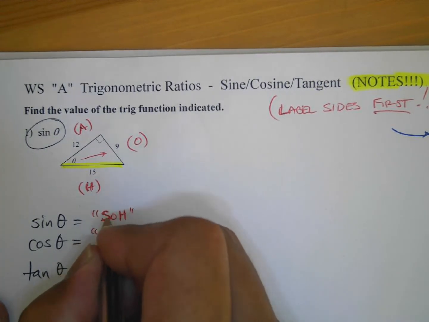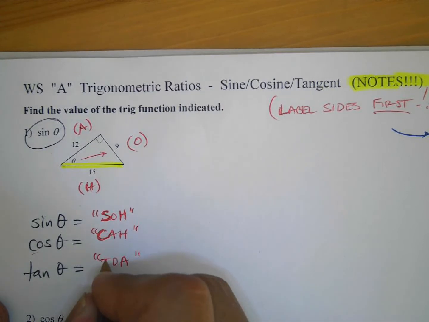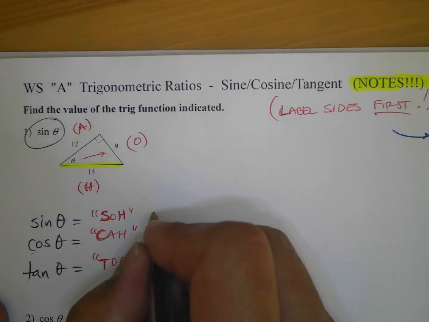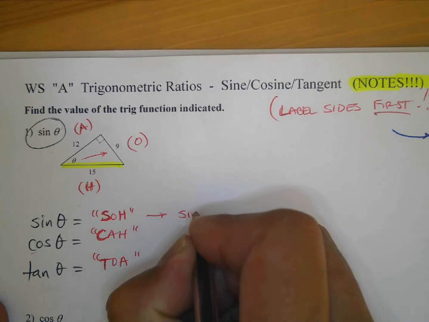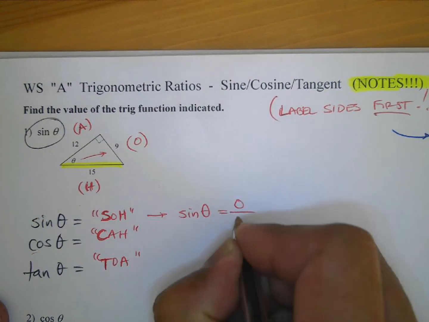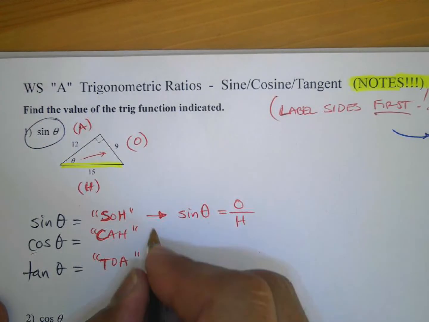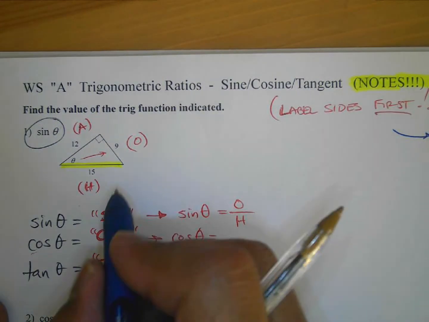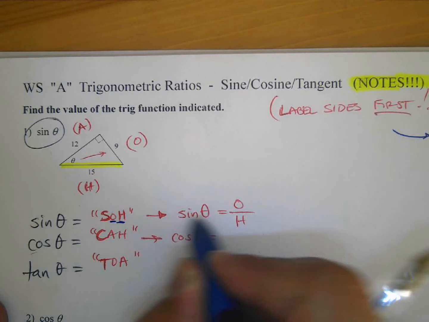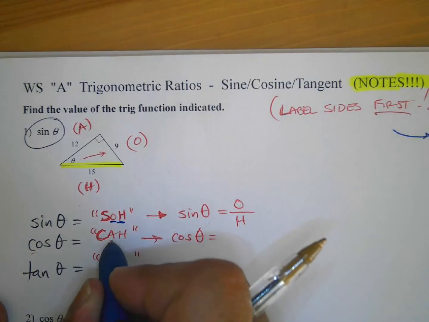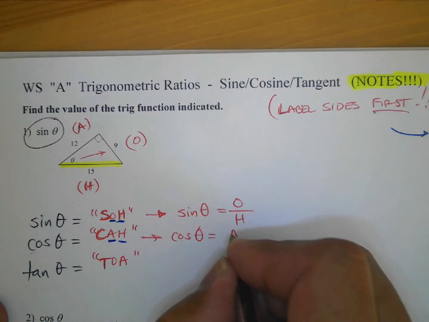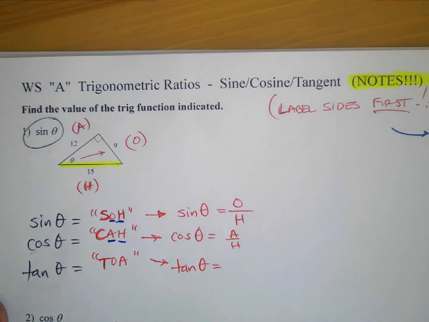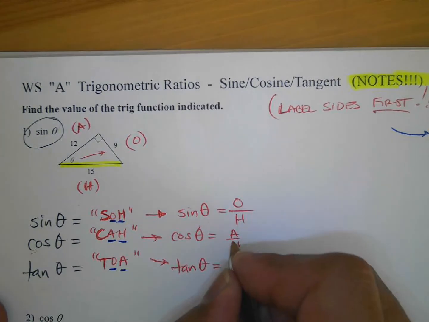Right? Because the first letter, the S is for sine, and the C is for cosine, and the T is for tangent. And if you got this from the first video, remember, SOH, or sine, is what? Sine of the angle is equal to O over H. This one's going to be what? Cosine of the angle is equal to A over H. Remember, the last two are the fractions, the numerator over the denominator. And tangent of the angle is what? Numerator over denominator, O over A.